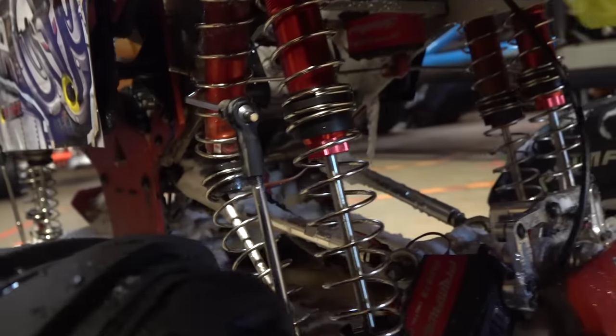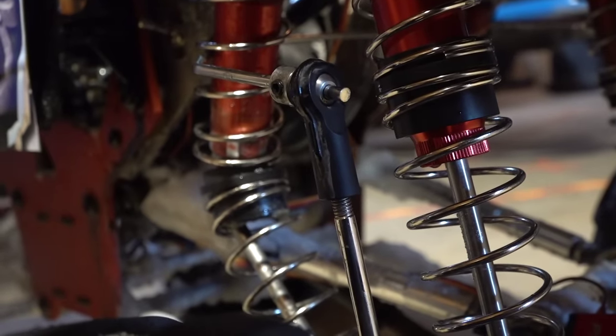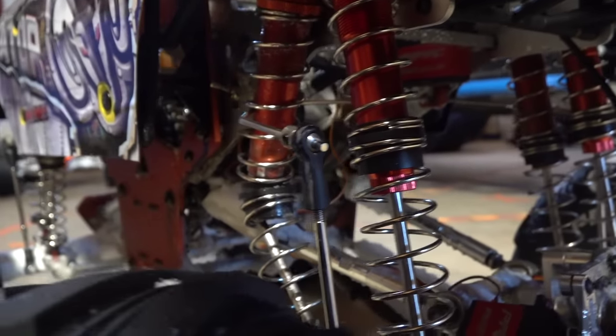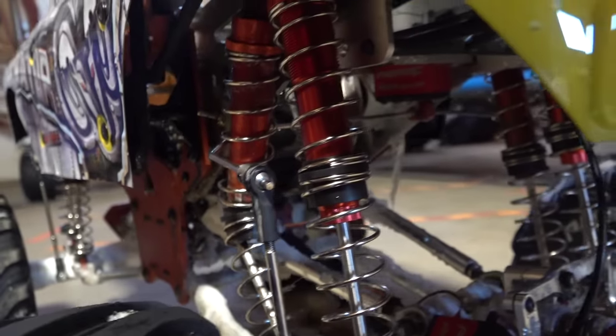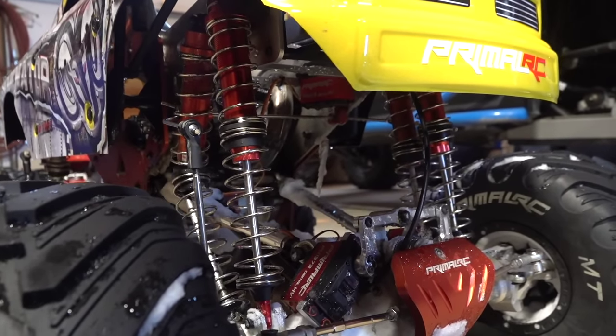And this shock right here, this is the same shock that came apart before and it had a damaged bottom. So I don't know if that's just for that shock that I have an issue with. None of the other ones have been there, but I'm starting to seriously consider putting in some limiting straps.